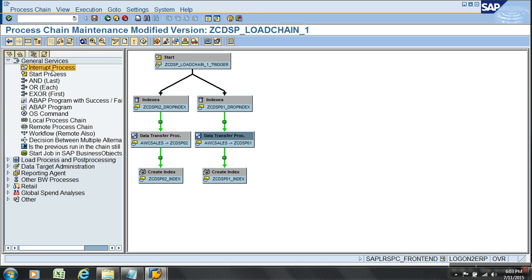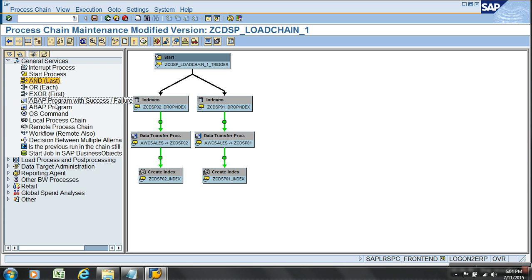Interrupt is a process you use when you want to stop at a place. Let's say I have start, I do step 1, step 2, step 3, then I would like to do some condition check. If some condition fails, I need to stop the chain processing. So I can use the interrupt process to stop the chain in the middle. Then start is a process which, look at this, every chain would have to start up. And when do you use AND?